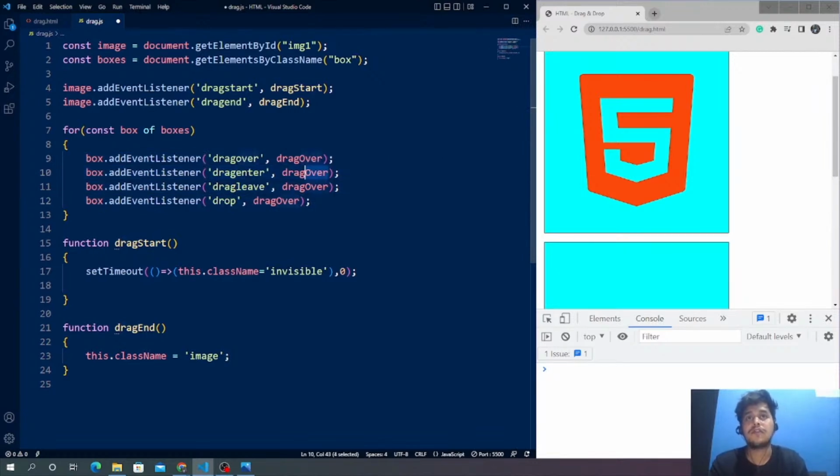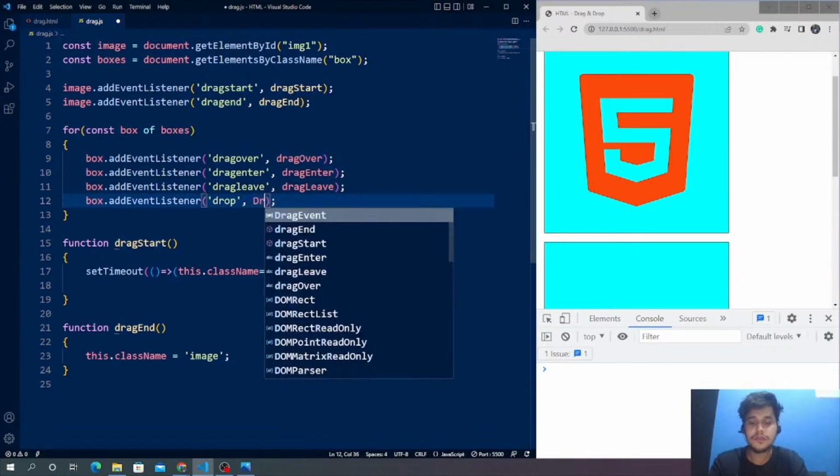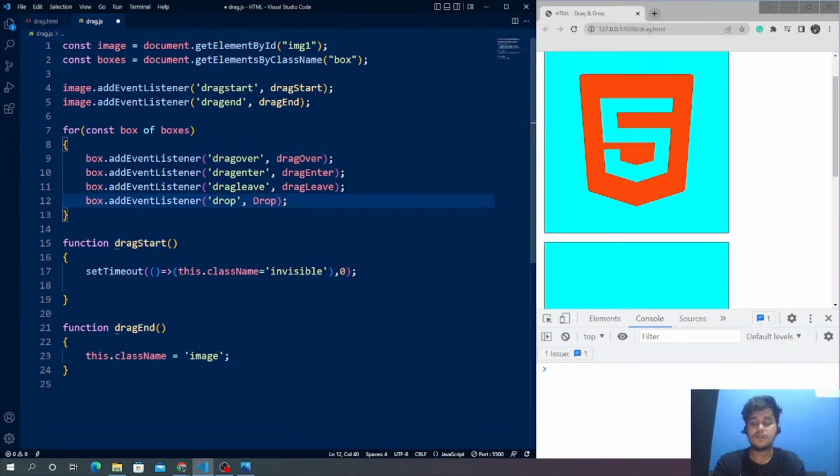So we'll write over here drag enter, the first function. Then after this, we are going to write over here drag leave. And the last one is going to be obviously drop. Fine. So these all are the functions. Here we are adding 4 different events to the boxes for 4 different scenarios. We have to declare these functions to achieve the drag and drop part altogether.